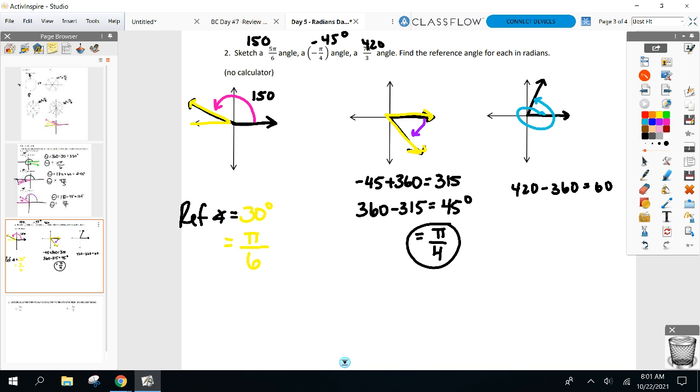So there's the angle. Now, without having to do much work, what about the reference angle if I started with 7 pi over 3? Notice what the reference angles were. 5 pi over 6, pi over 6. Negative pi over 4, pi over 4. 7 pi over 3, what do you think the reference angle is going to be? Pi over 3. If you wanted to go and do the work to find the reference angle, you could, but it's still going to be 60 degrees, pi over 3.